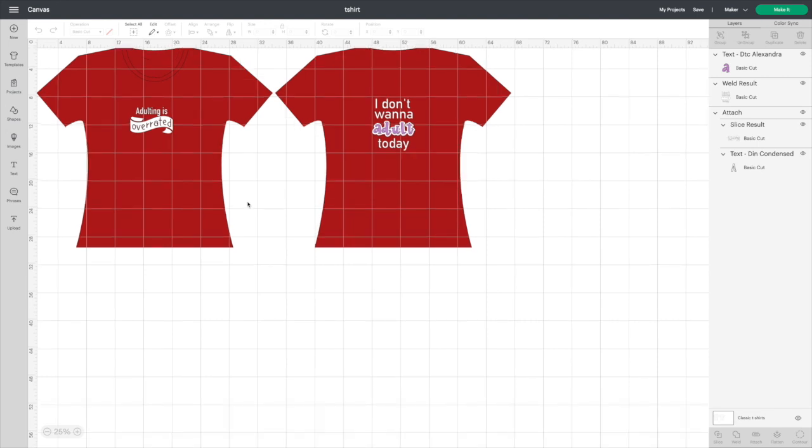We are making fun shirts today. You can see I've got two different images set up. Adulting is overrated and I don't want to adult today. I've been in that kind of mood for the past couple of weeks, so I figured I should make some shirts that go with my mood, but I will show you how I did this.